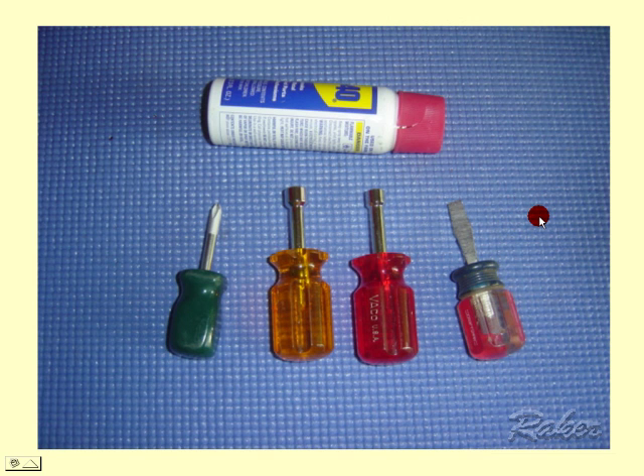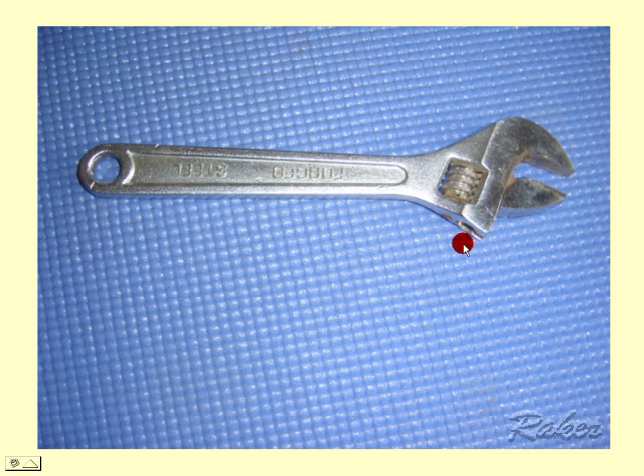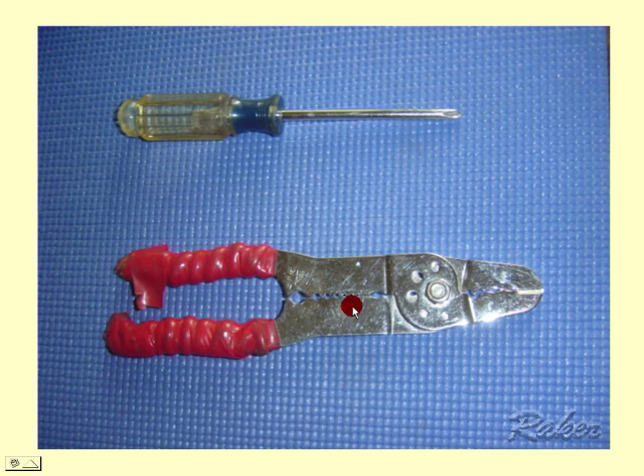Now we're getting into the lesser-used stuff. A little WD-40 in the kit is very handy. The two stubby nut drivers — quarter and five-sixteenths — plus a stubby Phillips and a stubby straight come in handy in tight circumstances, particularly on refrigerator condenser fan motors. An adjustable open-end wrench is very helpful in many cases when you don't feel like going out to your truck for a drive socket. There's also a wire stripper and crimper with a medium Phillips — it comes in occasionally enough that I carry it into the house.